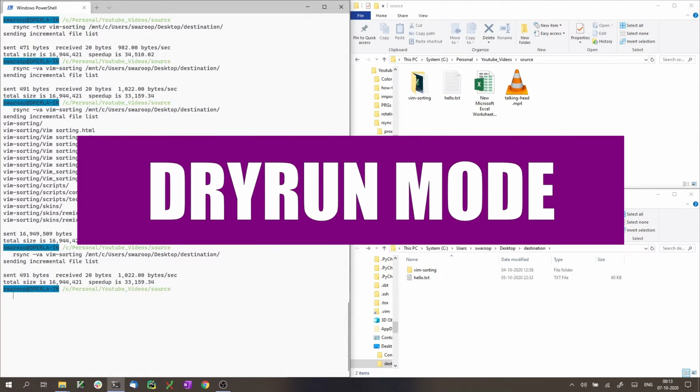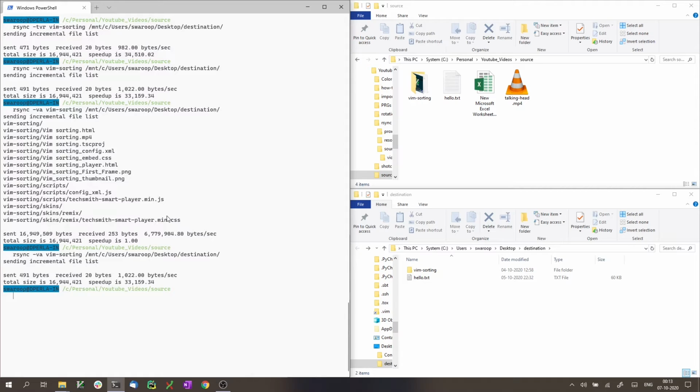So next, we'll talk about the dry run mode. A lot of times, we would be syncing files of huge volume and a huge number of files from one place to another place. Whenever this happens, it would be good to make sure that we're syncing it to the right place rather than finding it out after an hour that you've synced it to the wrong directory. So to help with this, rsync has the dry run flag, which shows you what will be synced when we run that command without actually syncing the files across. So this is a great time saver, and it's something you should always run before actually syncing some files.